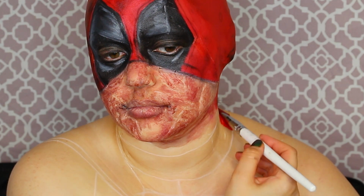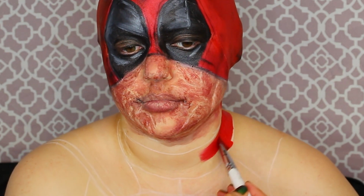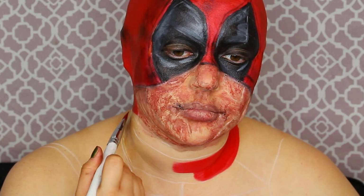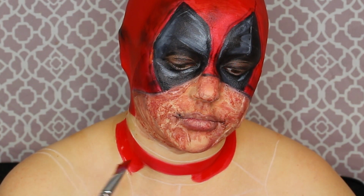I'm getting the red aqua paint that I used on the mask and painting around the collar of my neck, leaving an inch below our scar effect makeup on the neck, in between that and where we're going to start this new red body painting, because we're going to paint on a black collar in between the scarred neck and this red body painting later. You want to make sure you have very high quality body paints for this, or else your makeup will look patchy.